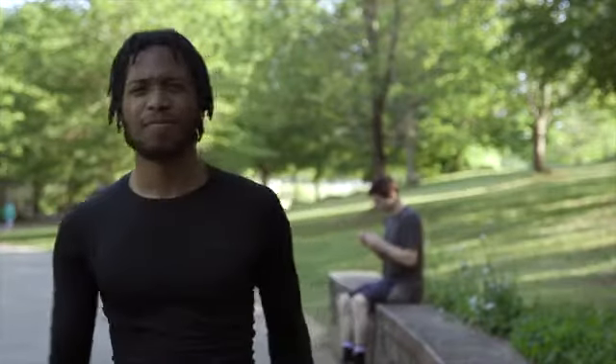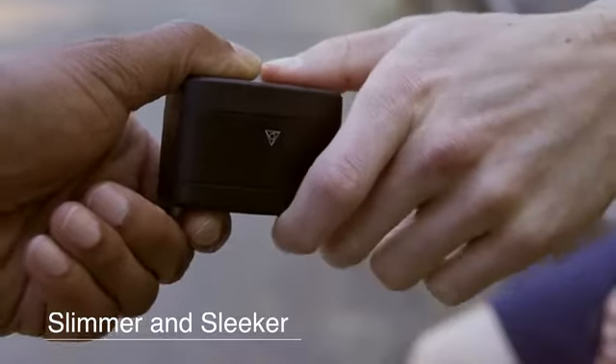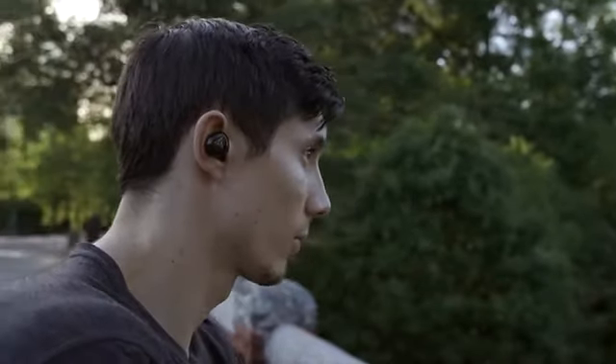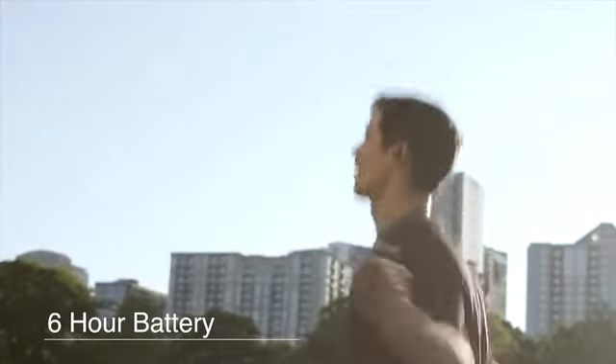You don't want to get tangled up in his business, but it looks like he may need these. vFit2's charging case has been revamped to be slimmer and sleeker, making it that much easier to travel with. But big things come in small packages — vFit2 uses this power efficiently, giving you six hours of playback time.